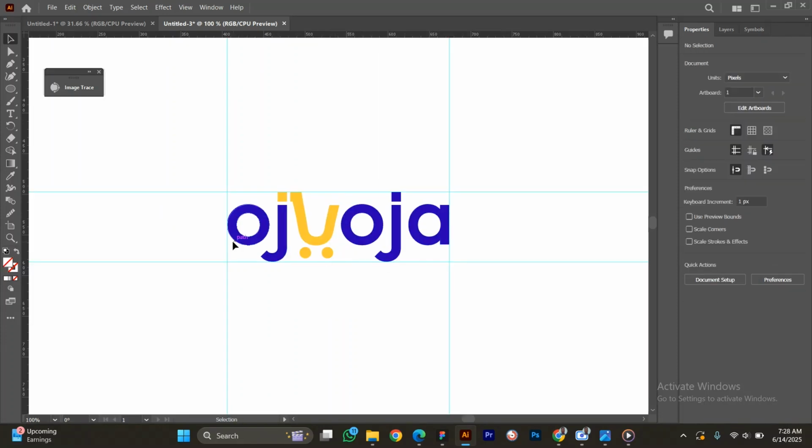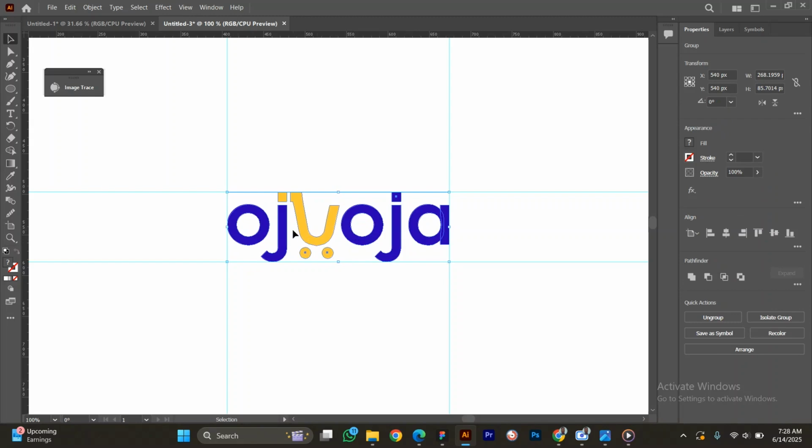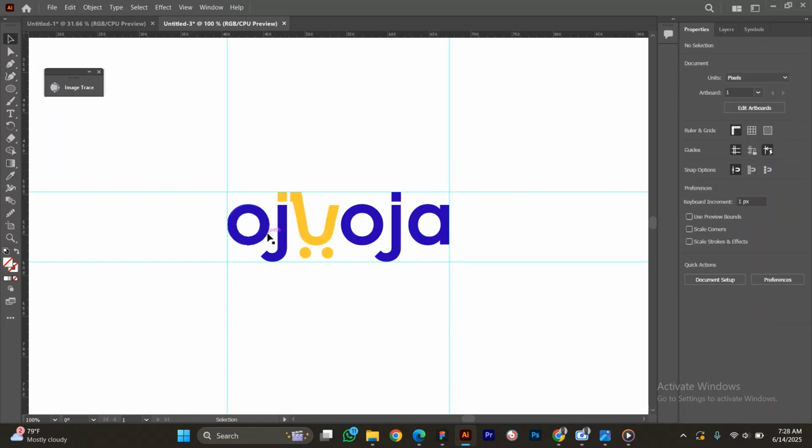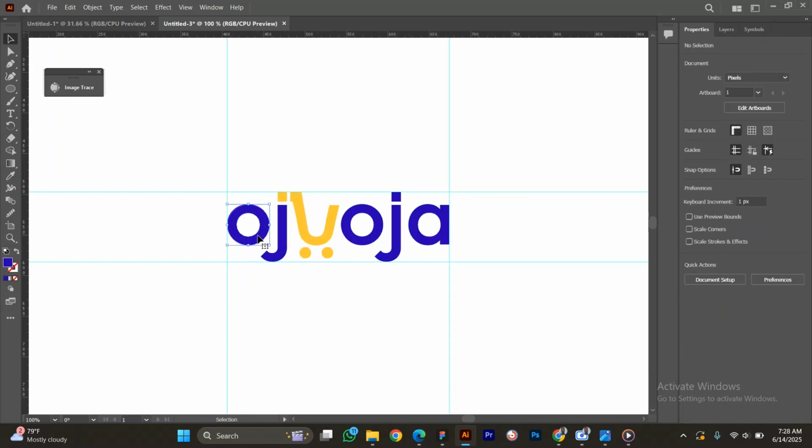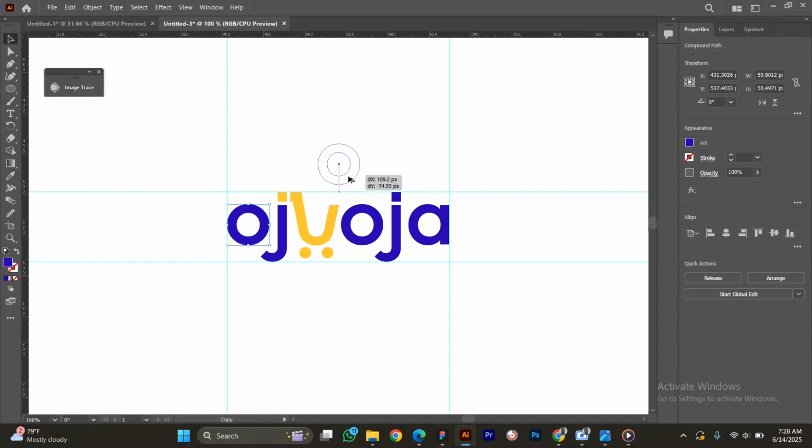Right, so with that done, I'll just ungroup. What I like to do is use an element from inside the logo itself to define the clear space. And for this logo, I'll be using the O. So I'll just ungroup, take out the O, duplicate it, bring it here.